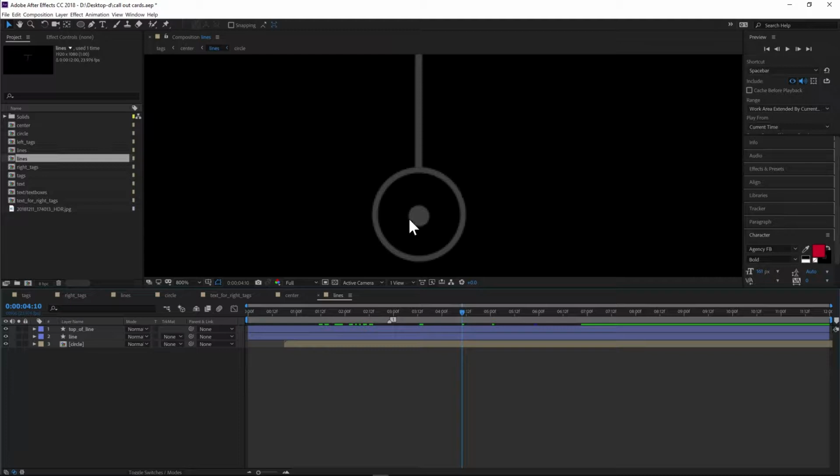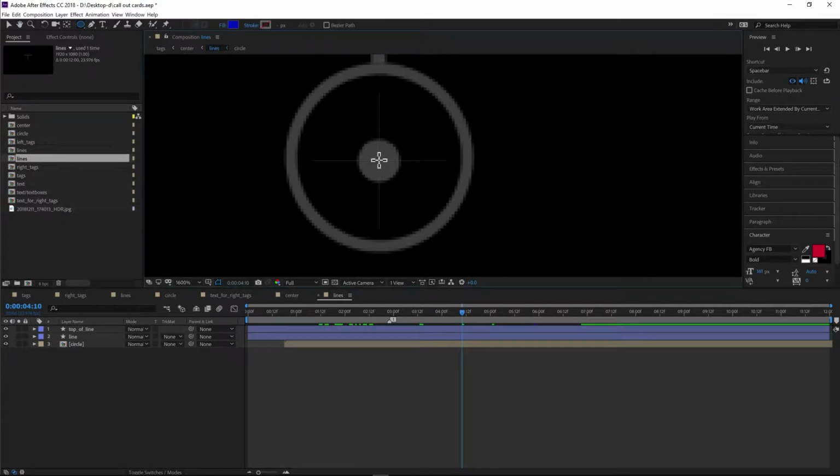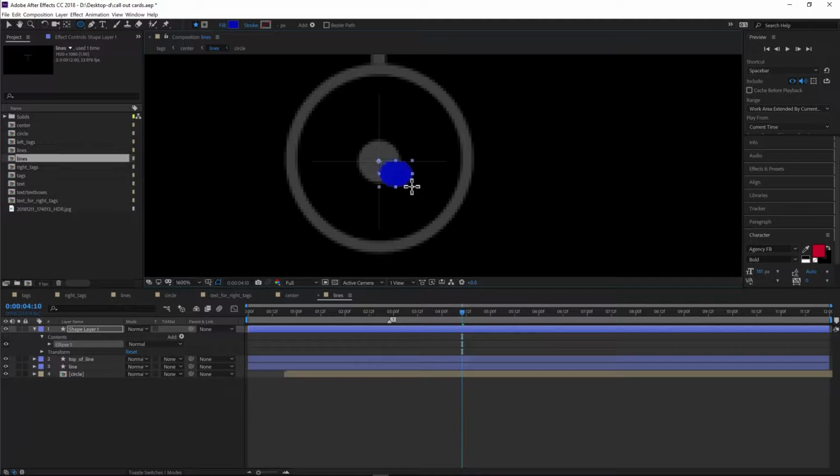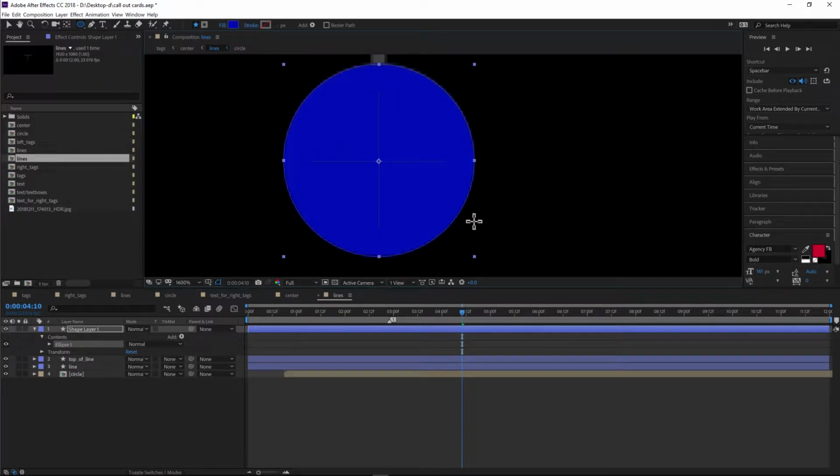For me to create this circle, what I did was I went up here and I clicked on my ellipse tool. And if you don't see the ellipse tool and you see like a square, just left click and hold on, and then look for your ellipse tool, and then just let go, and then you'll have your ellipse tool selected. So I went to the center and I just left click, drag. If you hit control, it'll open up from where you clicked. And if you hit shift, it'll scale equally. And then I just scaled it up to what I wanted, and I let go.